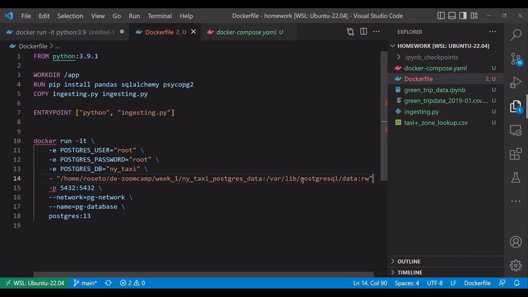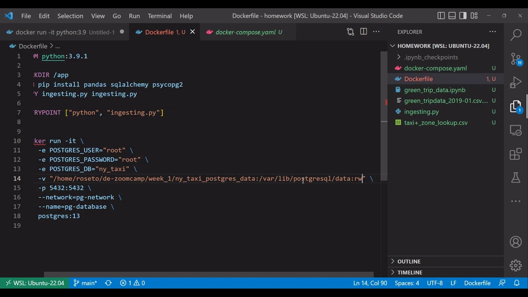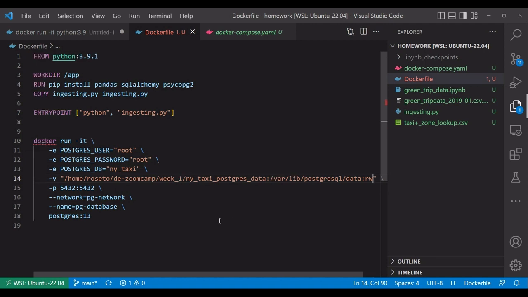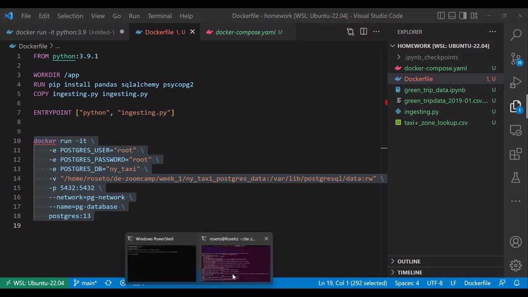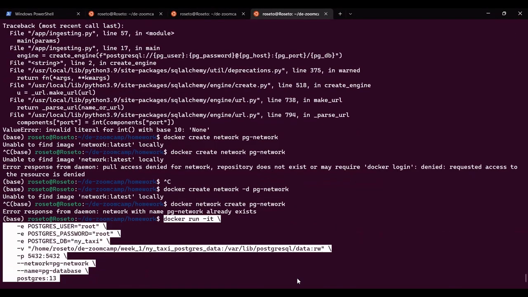For me, I'm keeping it there. So it should be -v and I should have a backslash here. We are good now. This is the network we created. We are saying it should start Postgres on this network and you should give it this name, pg-database. So if I copy all of this and take it to the console and run it.